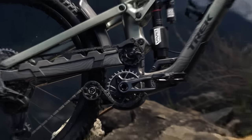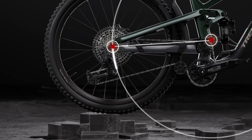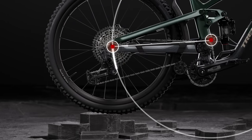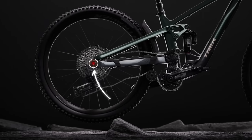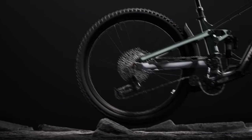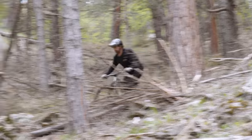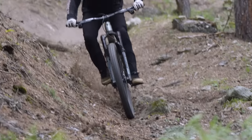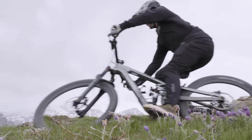You're probably wondering what all of this is. Slash's high main pivot here makes the rear axle move slightly rearward as the suspension compresses. That means the back wheel can move with the rearward force from bumps rather than against it, like a bike with a more traditional vertical axle path. On the trail, it feels like way smoother suspension that maintains more forward momentum and provides more grip.